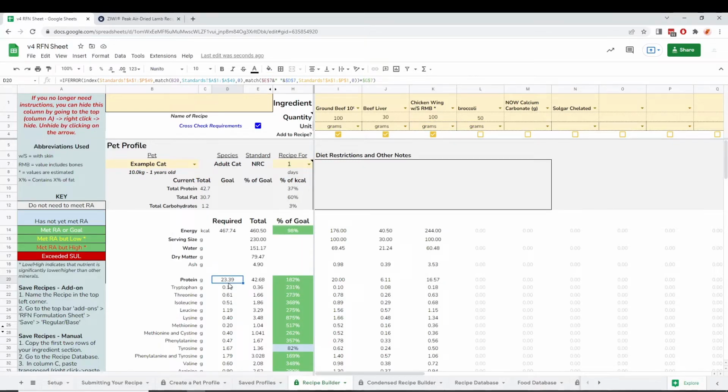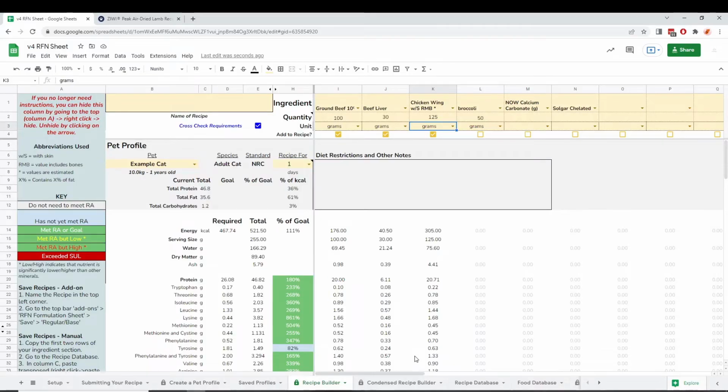So this is especially useful if you're using profiles from version 3 of the recipe. This will help you cross-check your requirements in a way that makes the requirements more accurate. And this is really helpful for when you're formulating a recipe that is just lower or higher than the expected amount of calories that you thought it was going to be. Keep in mind that if you leave this checked, your requirements may change constantly as you formulate. So as you increase and decrease ingredients, it may change the protein requirement.